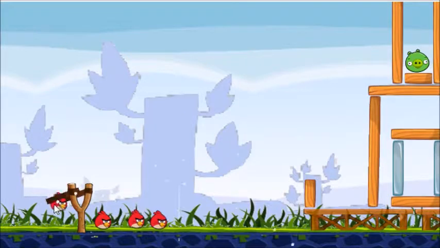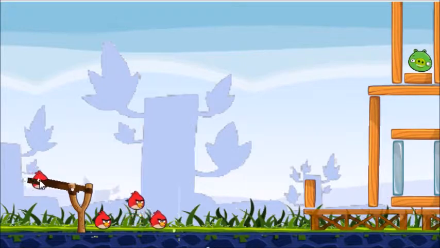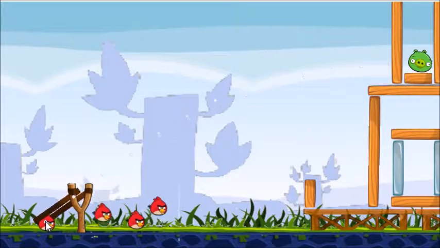Alright, so let's go ahead and shoot this first bird here. As you can see, the sling moves along with the bird, so it's like he's in it. Also, we've got the predictive path, these little puffs that are updating as I move the bird around so we can see where he's going to go. So go ahead and shoot it up here.